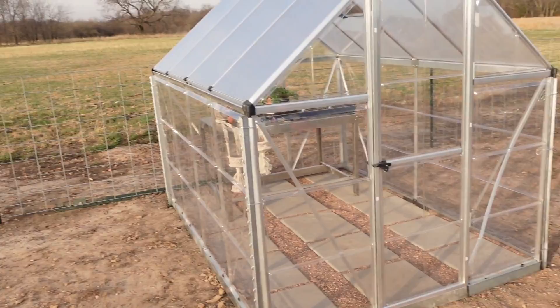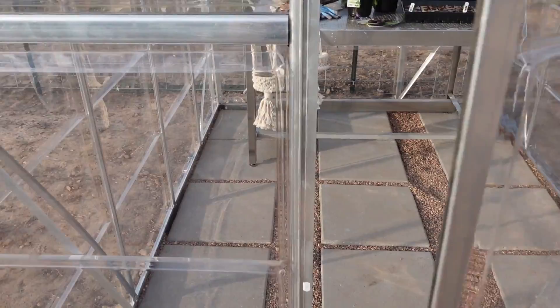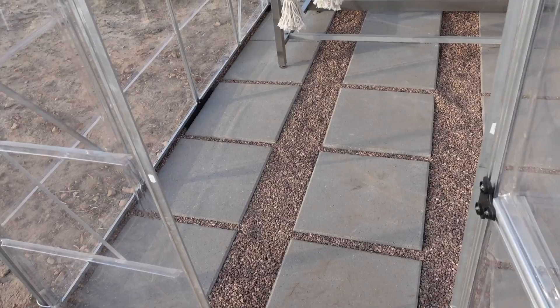It was a pain in the butt — there is no denying it. This thing was horrible as far as the directions go. There must have been 5,000 parts to this greenhouse. So I had Meredith out here helping, we had all the kids — sometimes working against us. But we got this thing done. What we did was pea gravel in the bottom along with some big paver stones. The reason we did that was because if she's watering in here, we want some kind of a way to let it drain, not just hold it. We originally had all the pavers lined out in here, so it was concrete on the bottom, but we like the pea gravel look a lot better. I think it will be more beneficial for her in here.